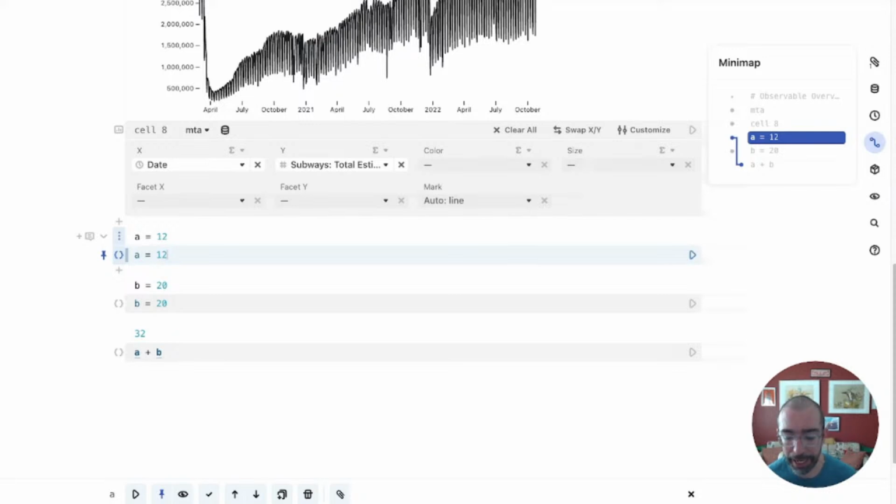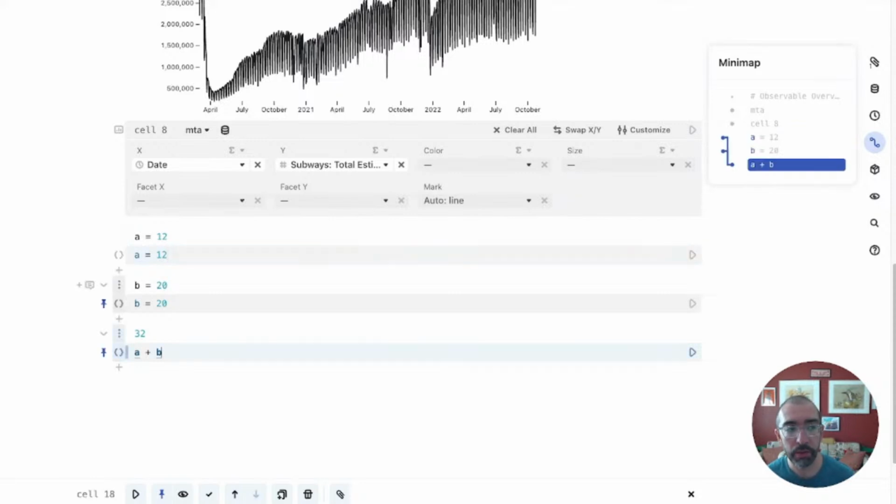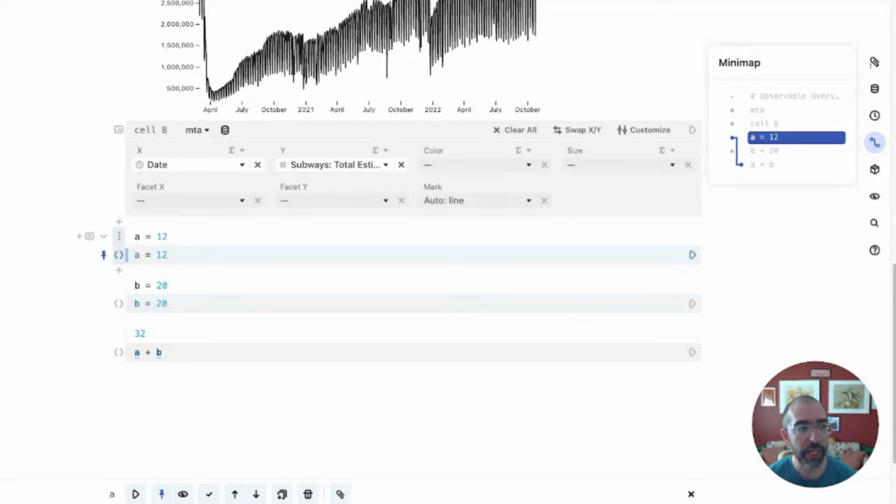So A is running, so it means the one that uses A is also running. This cell here that doesn't use the prior one, the A value, doesn't update, doesn't change at all. So when I rerun this, that one doesn't get that little animation, right? It's not rerunning that cell. So it's going to figure out what these dependencies are and only run the ones that it needs to run. So, important concept again. And if you ever want to see those dependencies, you can see it this way.